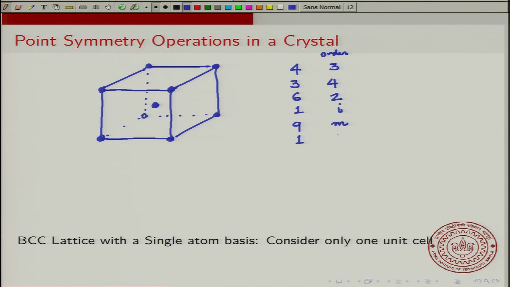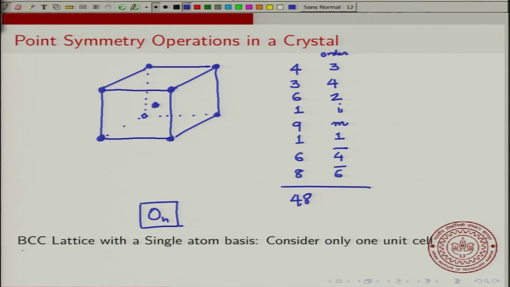Okay, I will call it O1. Okay, which is always there. Identity is always there, and you can again convince yourself that you still have those. You still have the 6 4-bar and 8 6-bar. Okay, so, you still have all those. Okay. So, again you have 48 operations. Okay, and again the point group is octahedral.